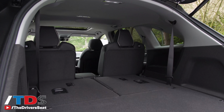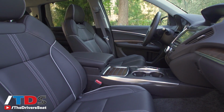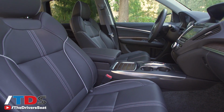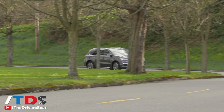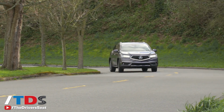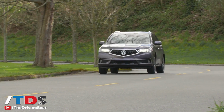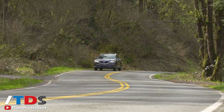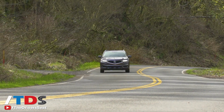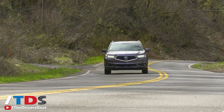For this Sport Hybrid application, Acura has utilized a 7-speed dual-clutch transmission, and we really like it. The 9-speed that they have in the standard gas version is wonderful and gets great fuel economy. However, there can be some delays in shifting. This vehicle felt a lot more responsive, and that's not just due to the fact that there are less gears. There's actually a 3rd electric motor that helps accelerate and make the shift smoother, and we really noticed that on our drive today.